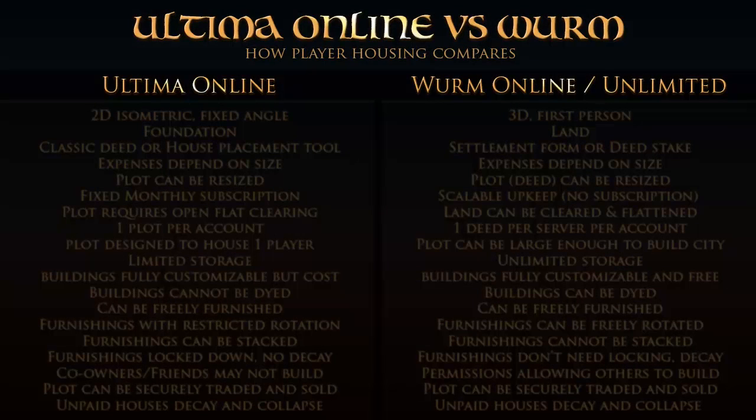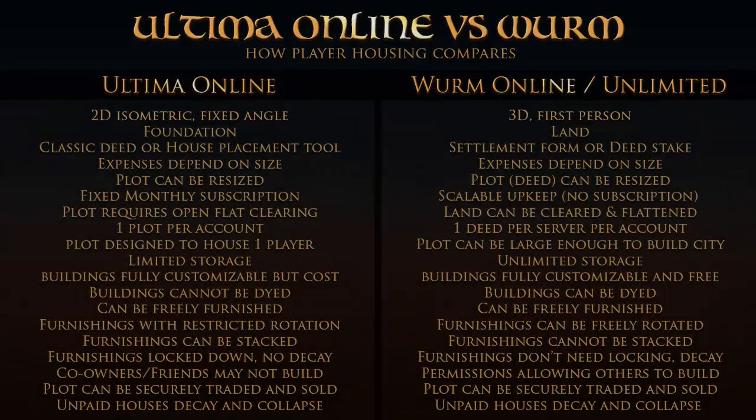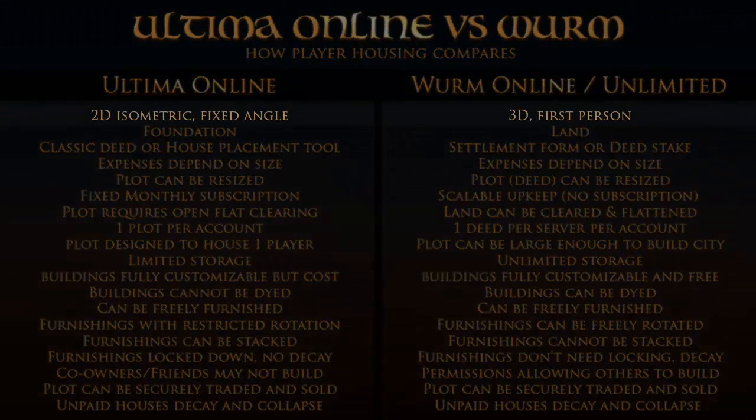The most obvious difference is that UO is a 2D game with an isometric perspective and fixed viewing angle, whereas Wurm is a 3D game using a first-person camera view. This certainly affects the experience, as UO feels more like playing God and building your tiny house like you would in The Sims, whereas in Wurm you get the immersive experience of being inside of your buildings and enjoying the view from the windows and balconies.